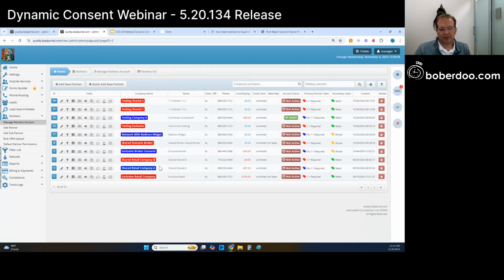That would be as opposed to shared retail, which is the next two options that we see here. The shared retail we have split up amongst no one-to-one required and one-to-one required, because you may have some buyers that do not require one-to-one consent and some that do. So shared being just that, those that do not require an exclusive lead purchase. That means that opens them up to more potential scenarios, ping scenarios coming into the system.